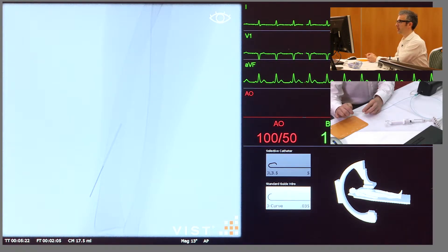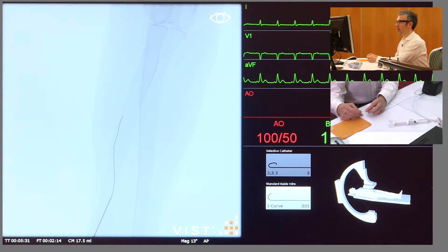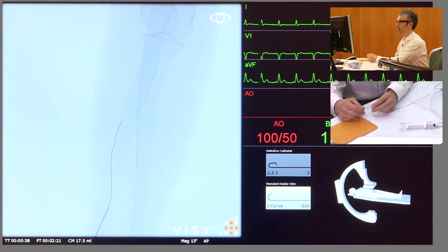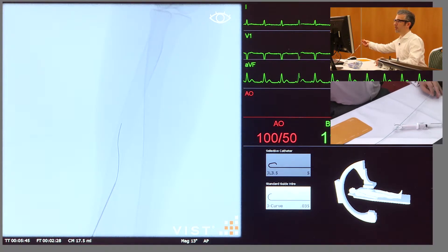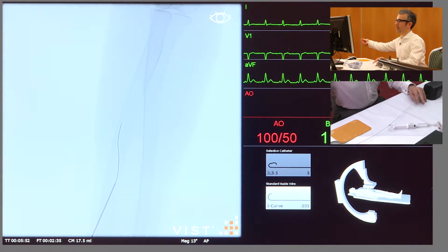We're going to be slowly advancing the guide wire, which you will see assume its J-tip shape as it emerges from the sheath. I have a mental roadmap in my mind of where this wire should be heading, and I'm looking to see whether I get any resistance as I advance the wire, to warn me that I'm in any small branches. You can see I'm getting a little bit of resistance there, so what I'm going to do is just bring in the guide catheter — but not take the catheter past the tip of the wire — and we'll take a small angiogram and see exactly what's going on and draw ourselves a roadmap.